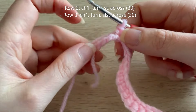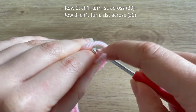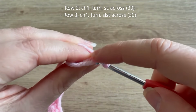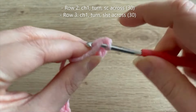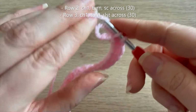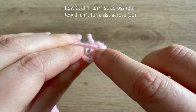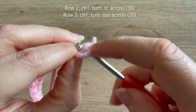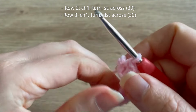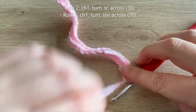I've got 4 more single crochets to go, and I just wanted to show you this because I'm going to crochet over this little bit of yarn tail at this point, just to secure that and get it out of the way. And you can just pull on that yarn tail to get rid of that bit at the end, and then you can cut that also at this point.